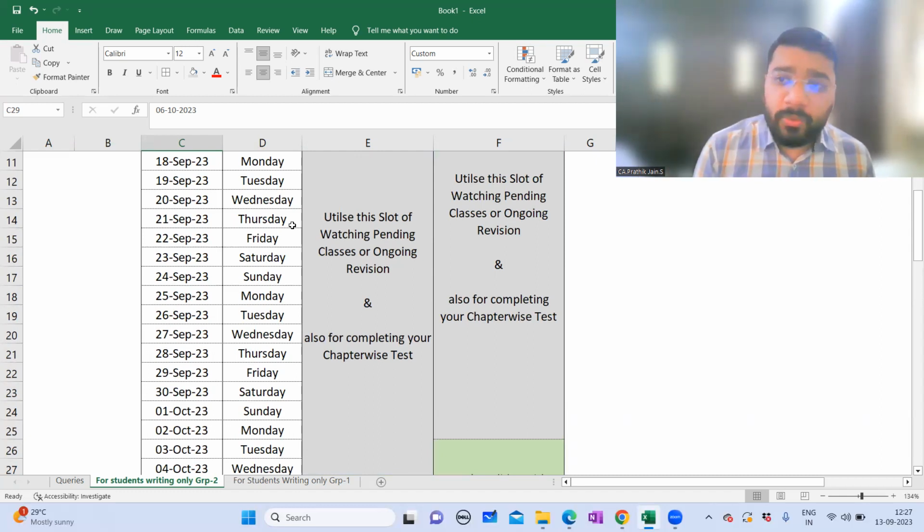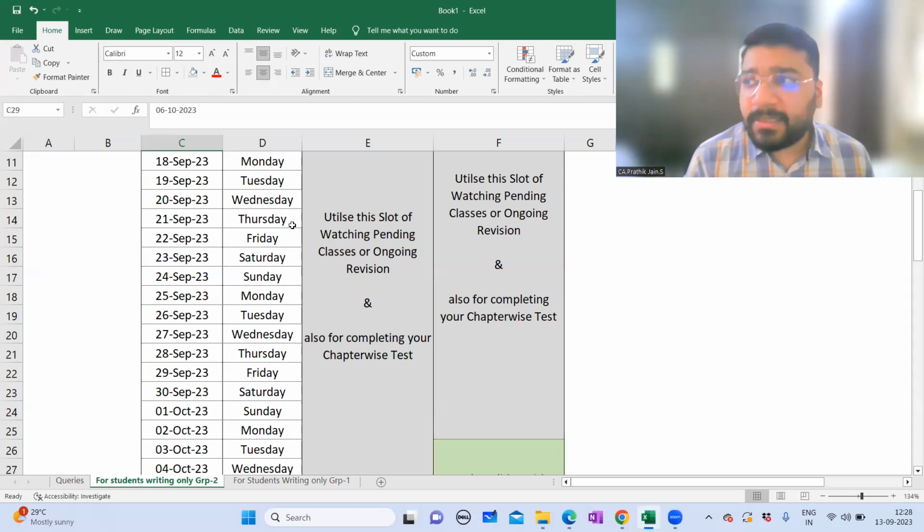What we can already do is this: when you take up your first full portion test between 2 to 5 p.m., the very same day, let's say between 5 to 8, you can take up your chapter wise test, which 1 or 2 or 3 is pending, because a lot of people have completed the majority of the chapter wise tests, but here and there they are pending with a few chapter wise tests. So you can take the evening slot, 5:30 to 8:30 or 6 to 9, and start writing those pending chapters.